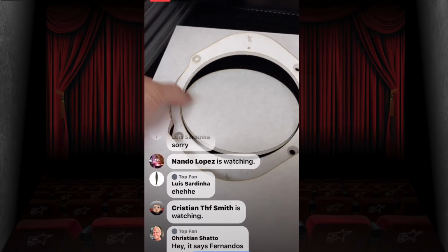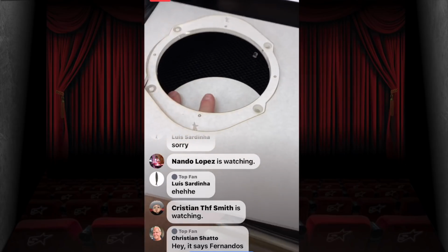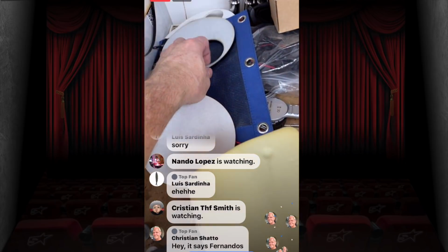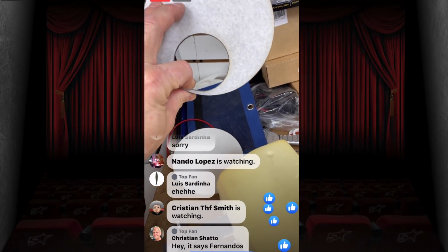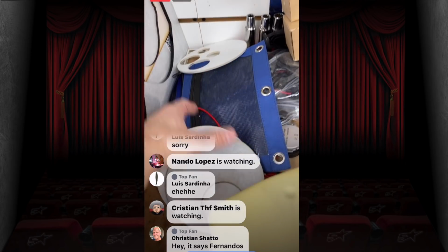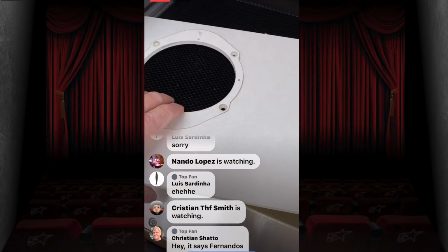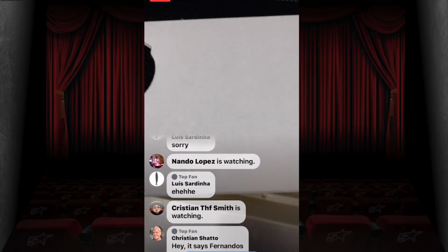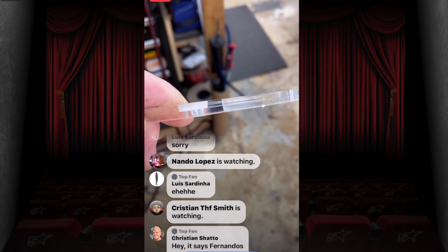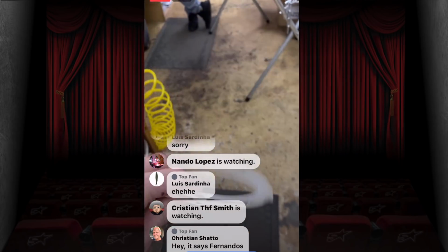Now, when we're doing these, see this circle, we're going to save this circle. We're not going to throw this away, because what can happen is we can actually use this to cut out more parts. So as you see here, this was a circle from a black pair we made. We took that out. Here is a circle from another one. We took out some little cigarette lighter adapters. So big pieces like that, we're always going to save them, because all we have to do is set them back inside here. It'll read that barcode, and it will be good to go. Now you can see from the side there, see how that burned in to 1/8 of an inch. That'll allow those heads to be nice and flush.